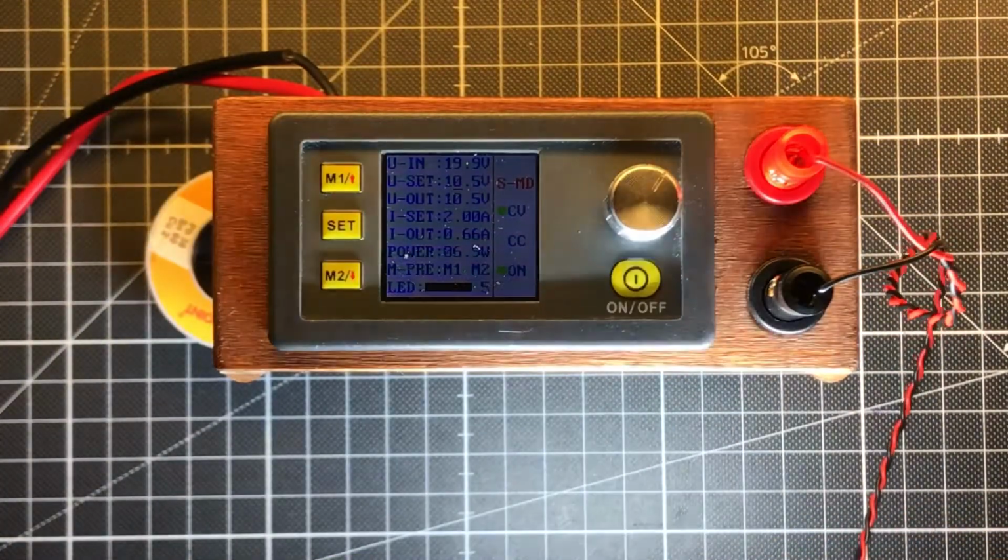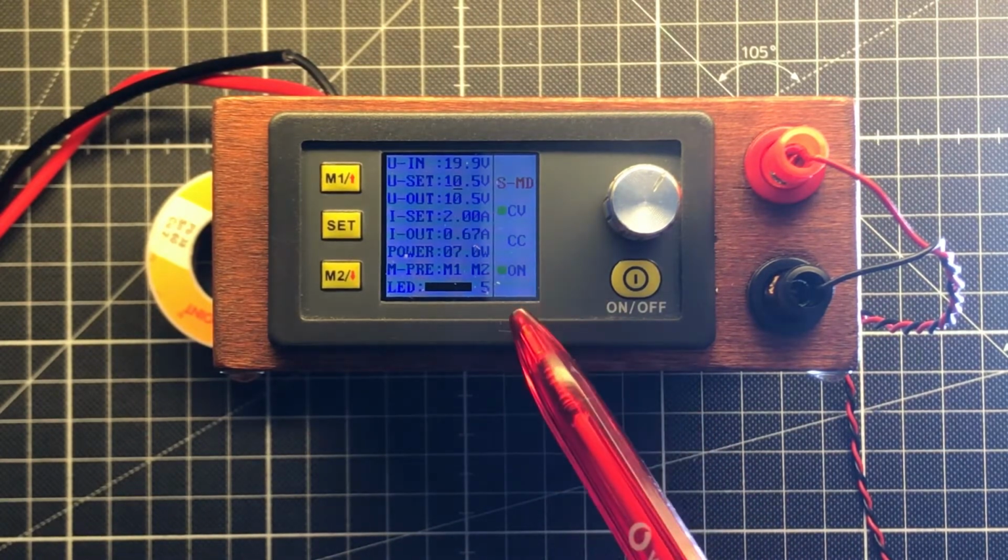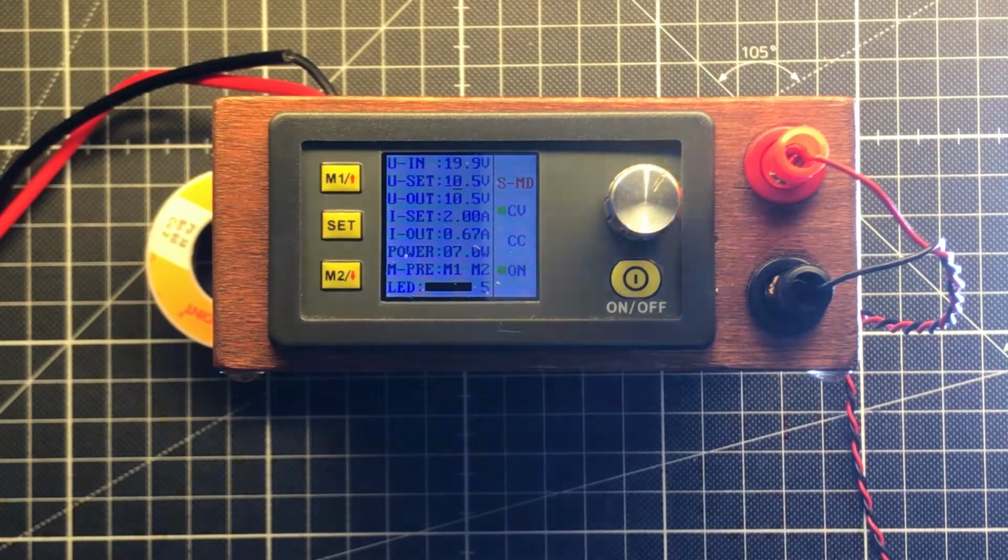So it doesn't make any noise. I'm drawing about 660 milliamp and 7 watt. I think I can even get more out of these LEDs, but that is enough. It has a good cooling.